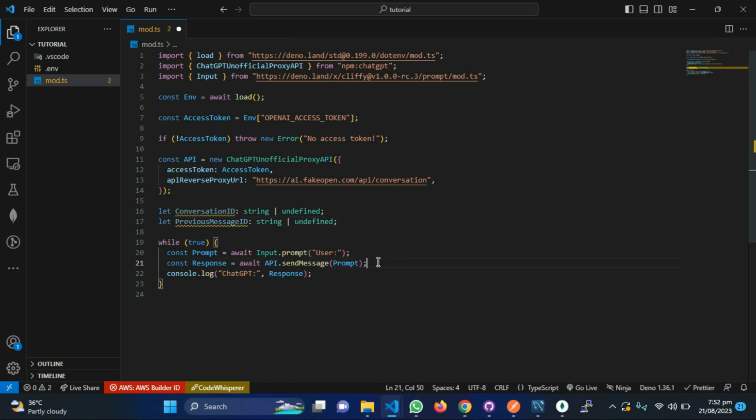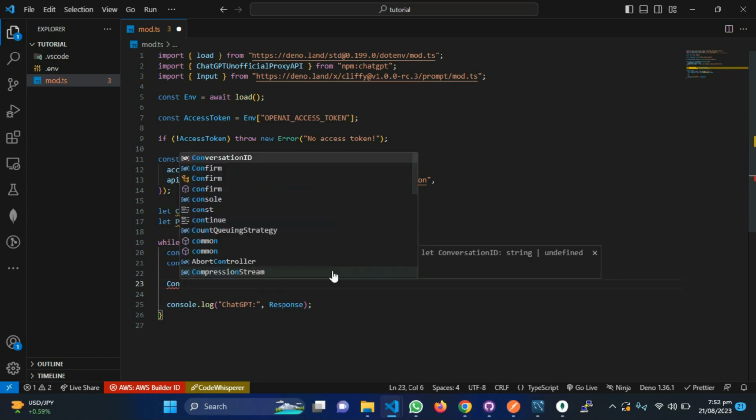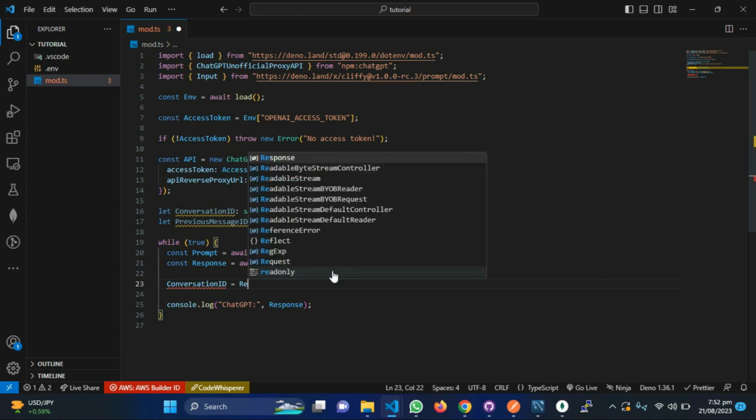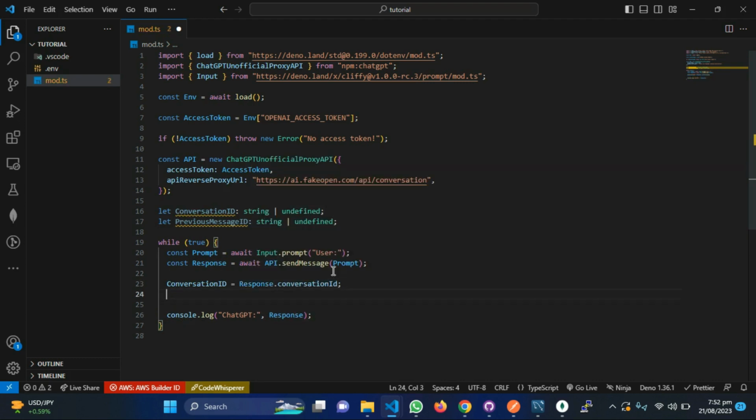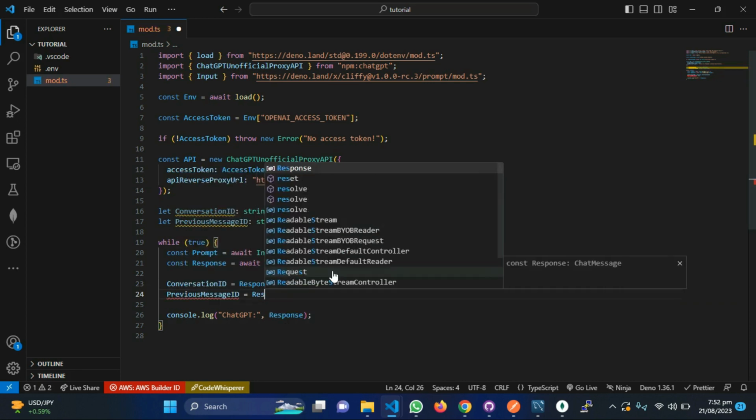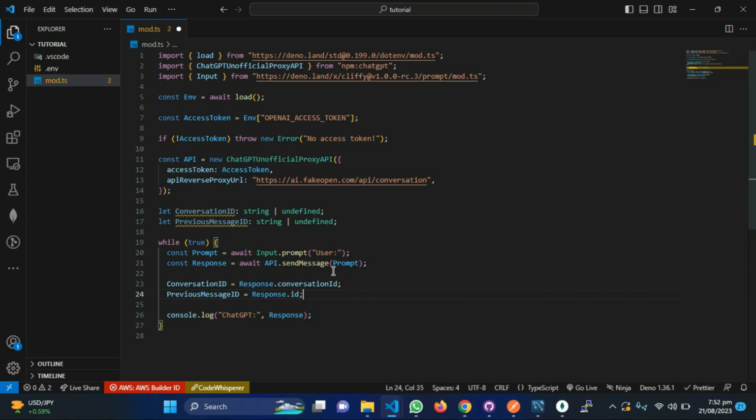We will assign this information here. Once we have assigned that information, we will pass this information inside of the options in the send message method.